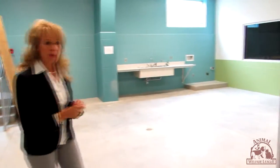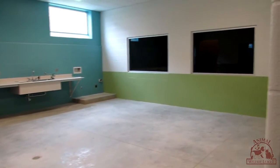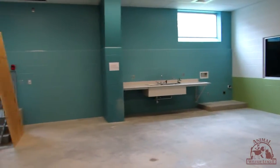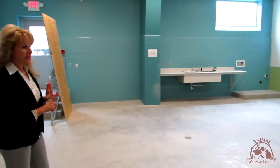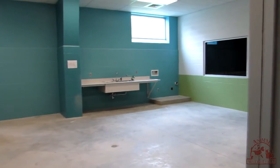And also, one thing to see is that in every one of our rooms that we house our animals, everything has completely separate airflow, so there's no spread of disease or bacteria. And every room will have their own washer and dryer, their own food station, and everything is self-contained in that area, so nothing can spread from room to room.